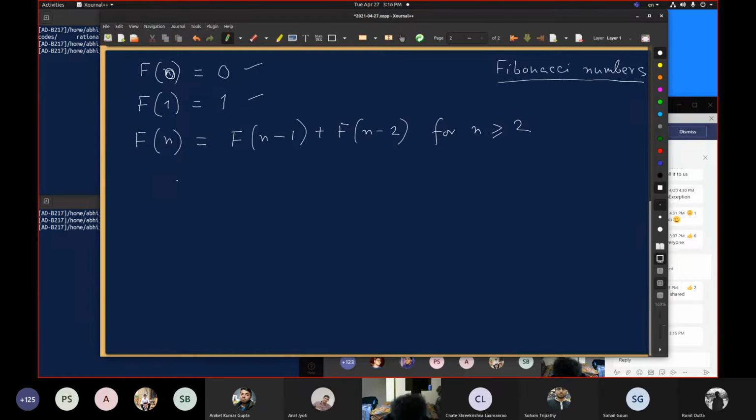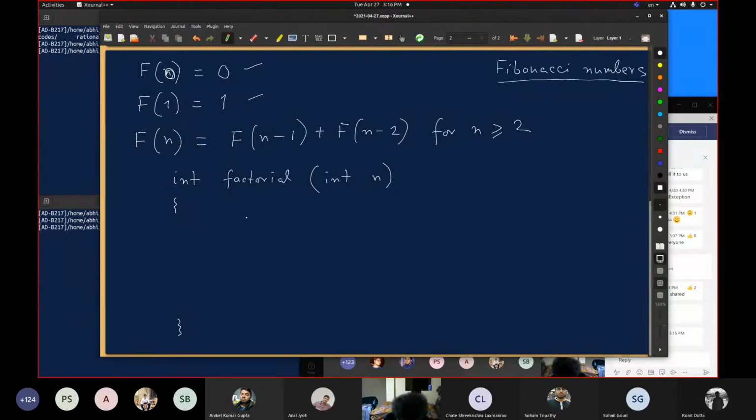Let me write the code. Factorial, int n, assuming that n is non-negative at least. If you want to ensure that, just call it unsigned int n.